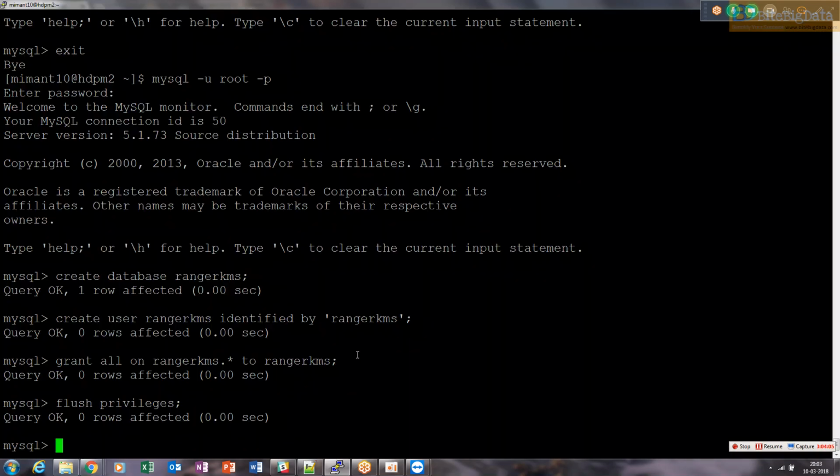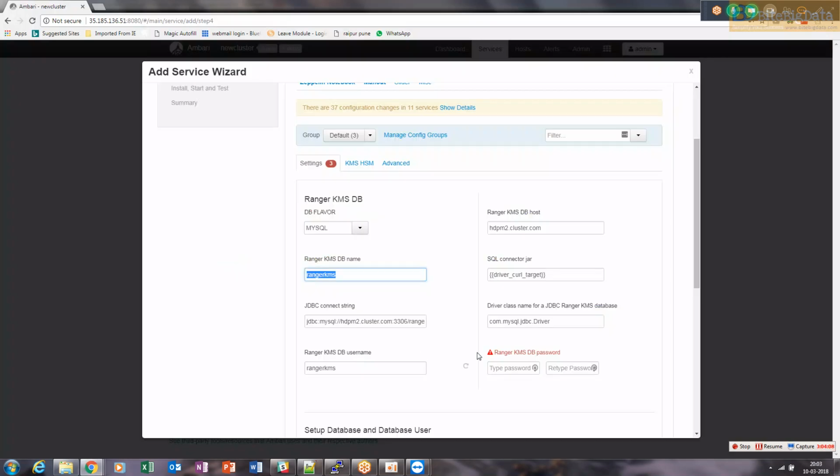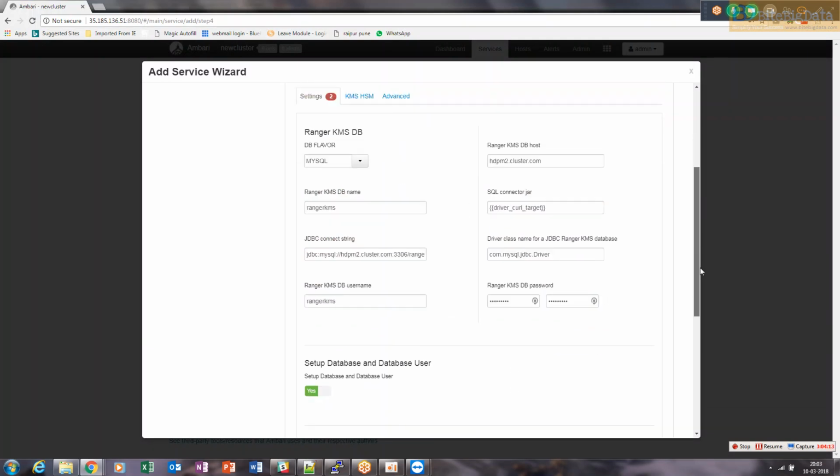Put Ranger KMS as the password. That's it. Do we have any test connection?